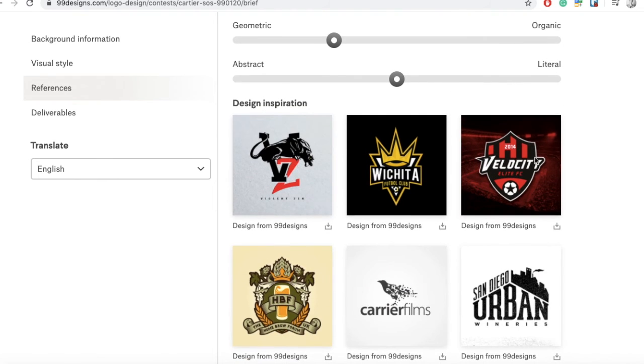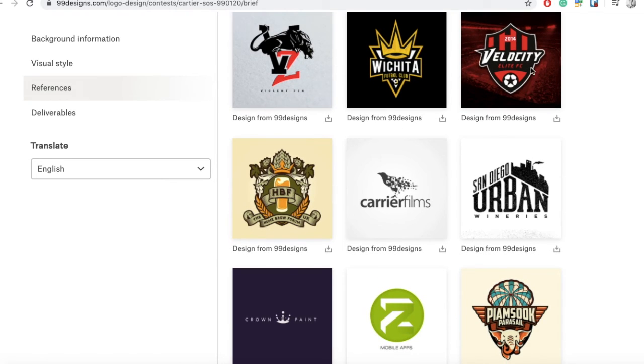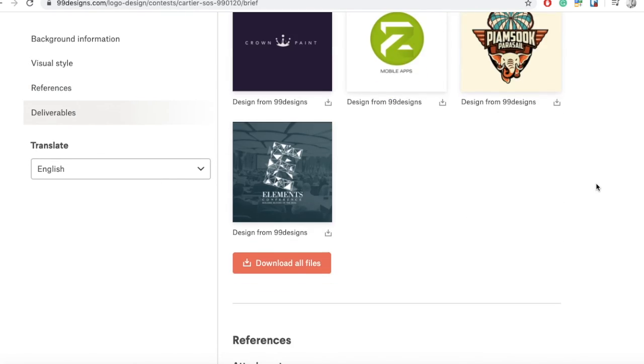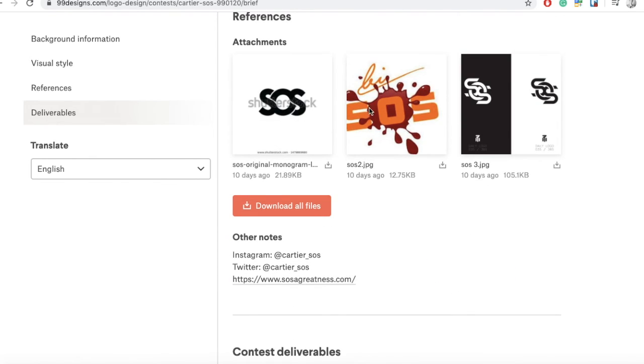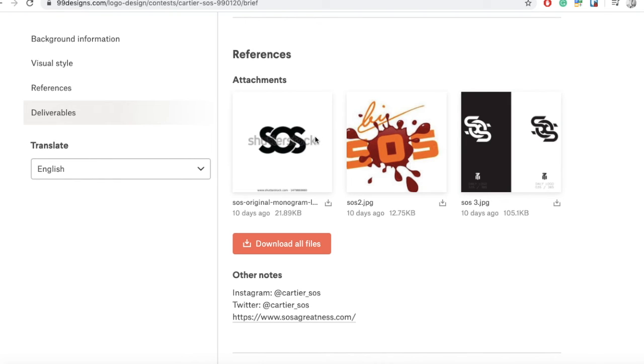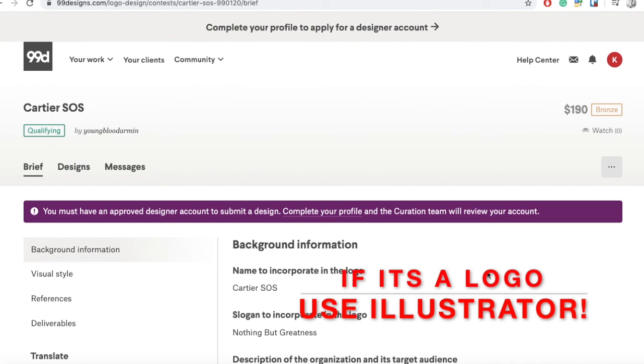We've got some inspiration. These are random designs that the client has already picked out. A lot of them look like they have some pretty heavy text in the middle and maybe just a simple image or two here and there. So that's something to think about. And then finally down here we have some reference files. So a little bit as to where they currently are at, what files they're currently working with, or what their current logo may be. So that gives you something to work off of. Once you have all that together, start thumbnailing. Once you've got your thumbnails down, clean them up a little bit, and then take them over into Photoshop and or Illustrator to finalize your design.